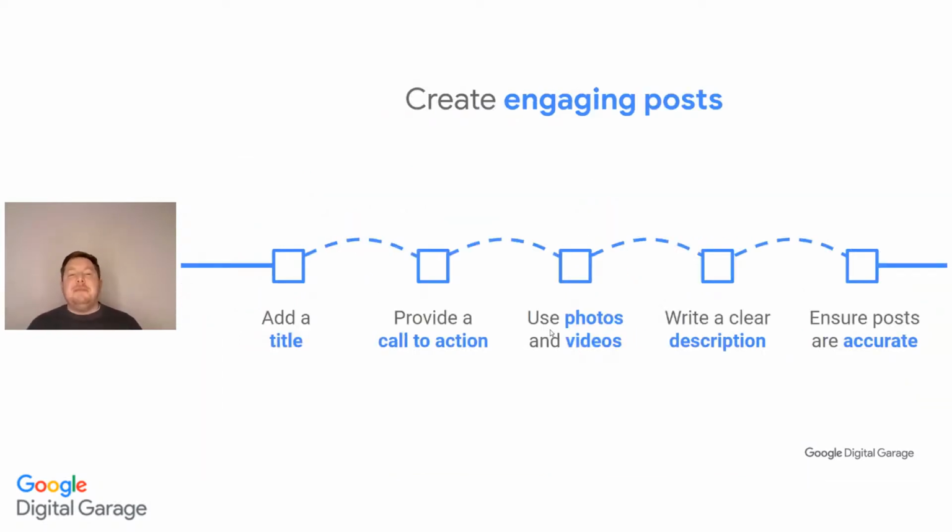So create engaging posts. On your post, have a look at tools like Canva. Have a look at tools that are going to speed up the way that you make posts. But more importantly, as you're doing it, does it have a title? Does it have a call to action? Does it have a video or photo that you're going to use, a description underneath it? And ensure the posts are accurate. By that, I mean, if you're doing 10% off with this link, don't put a link with 5% off because someone will click it and go, this doesn't work properly. They might message you if they're really nice. They probably won't if they're not. But then more people will see that and go, it says 10%, the link's 5%. I'm just going to leave.